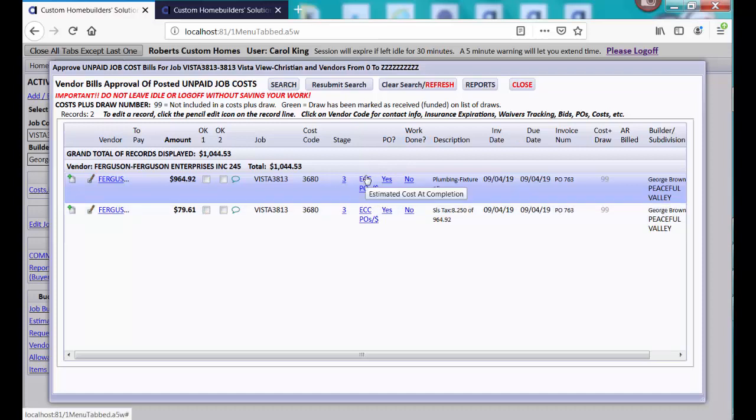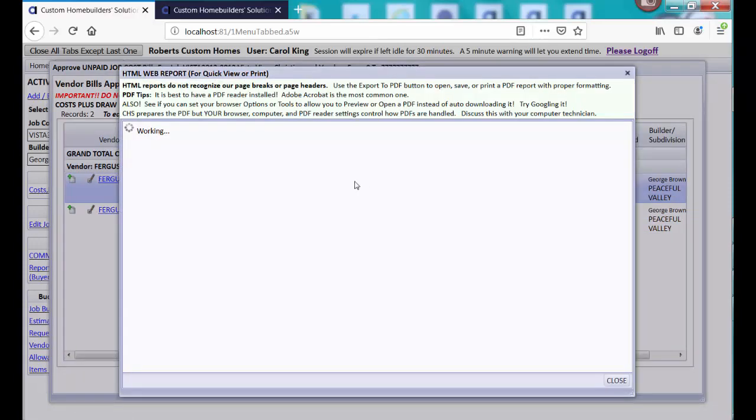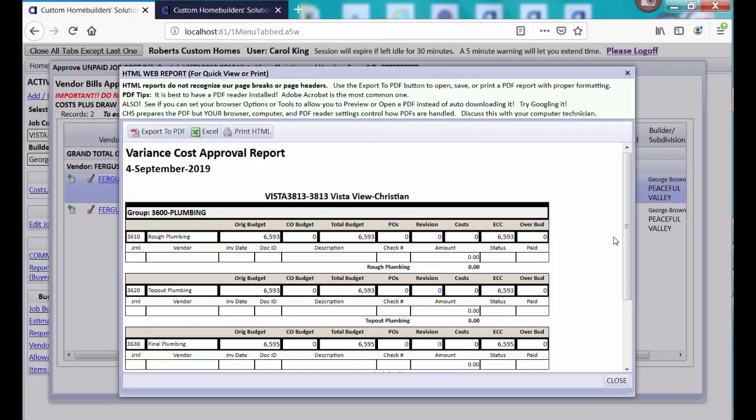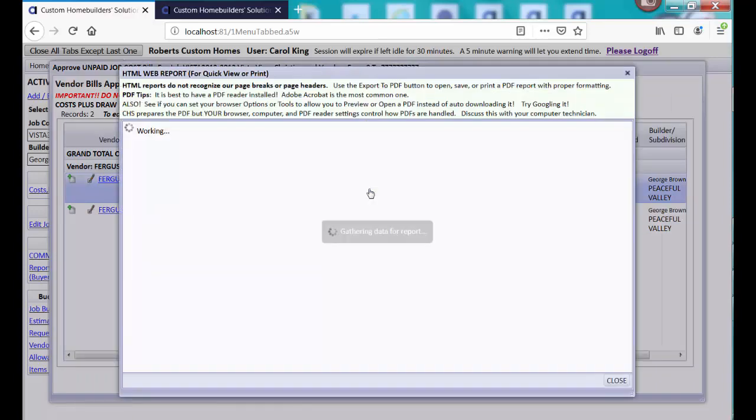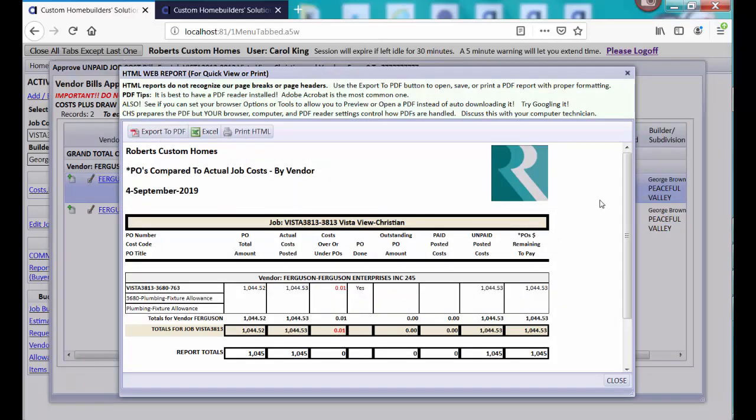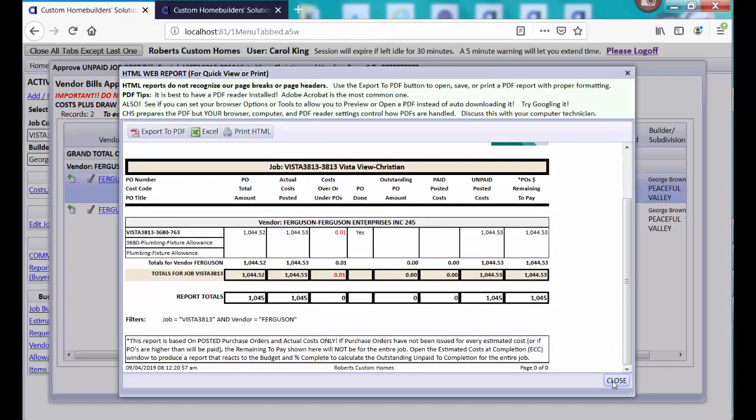But I wanted to show you that you can drill down on the ECC here also and see some things, the variance cost report and things about it. But you can get to the POs and see those a little bit here and review that stuff.